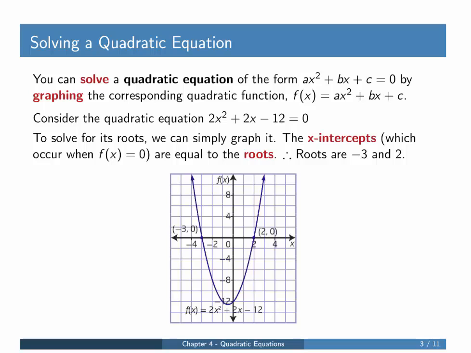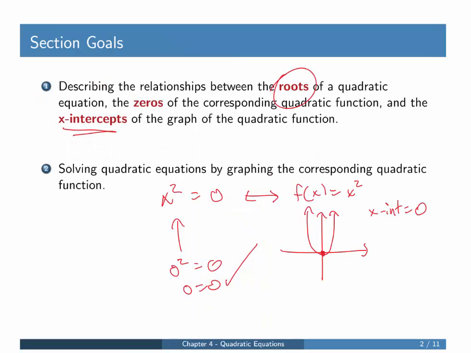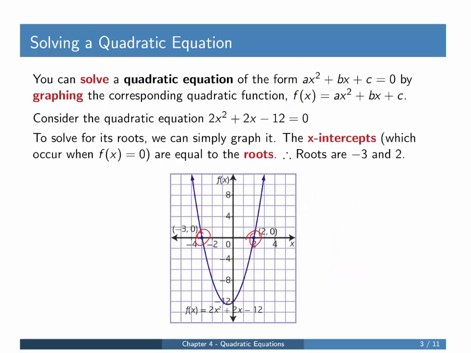There are basically 3 different possibilities that can occur when graphing quadratic equations. You can get 2 x-intercepts like this. The quadratic function could either be concave up or concave down. You can have one solution, like right here, if it's just touching, or you can have no solutions. That would be if you rotated this graph up or down. The key though is that the x-intercepts are the zeros or the roots of the function. That would be your solution for the corresponding equation.